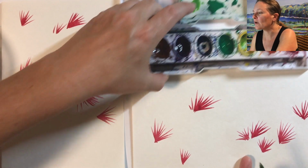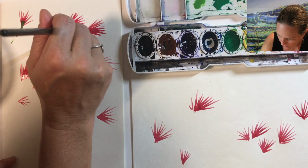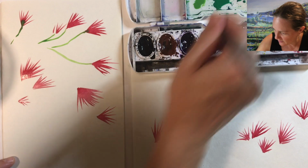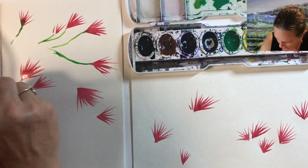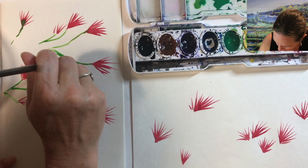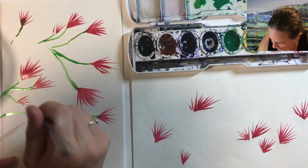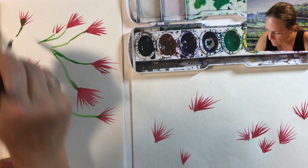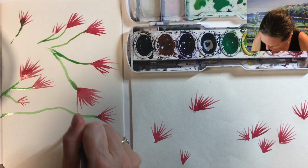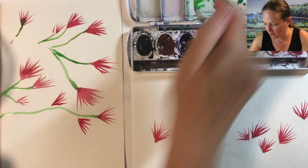And now what I'm gonna do is I'm gonna decide, where do these branches start? Whoops. And I'm gonna have them come down from the flowers, and they're gonna connect sometimes to the other plants. And sometimes they might just stay their own plants, but a lot of times Ohi'as connect up to others. Maybe that one connects to there. That one seems like it needs something else. I think it needs another blossom. One there, and I'll do one there. Okay, a little bit of that.